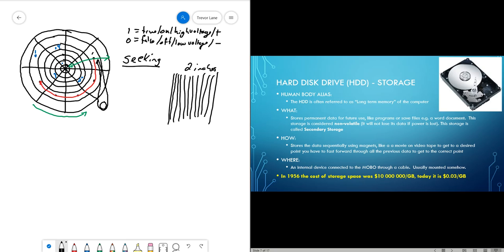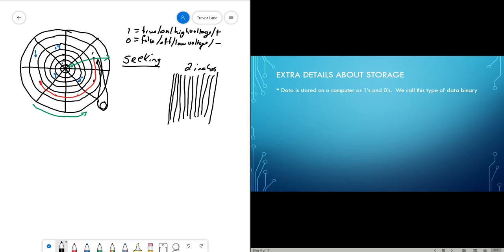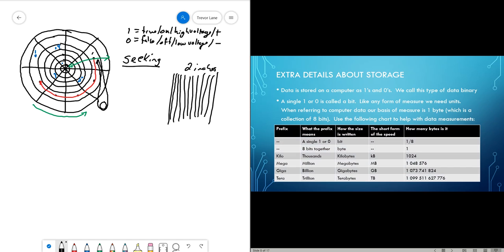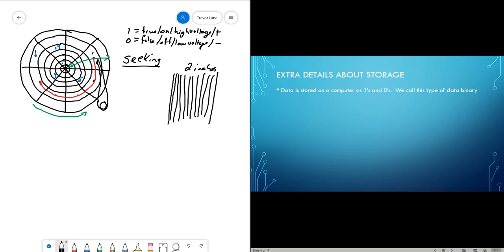Same on everything. Now you might think, well, that must be the end of the lesson for hard disk drives. Not quite. So a few extra details. First of all, we already know that the data is stored on our computer as ones and zeros, which is called binary. On our hard disk drive, that's really just a positive or negative polarity because it's magnets, right? Okay. Now we know magnets don't require power unless you're talking about electromagnet, but here we're not. This is why our hard disk drive is non-volatile, because if the power goes out, the magnetism of our individual bits is not going to change.